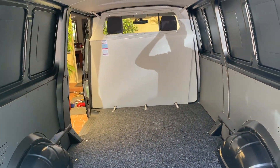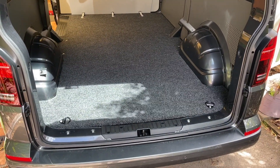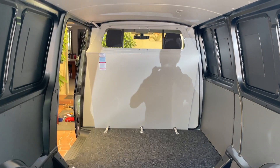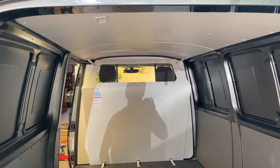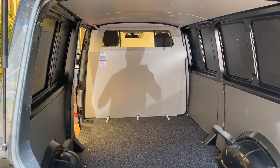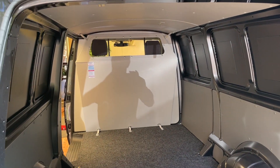Honestly, if you want something done right you seriously have to do it yourself, which is a bit annoying — but that's why I'm going to do the toolboxes myself. First step of the build was getting a floor down and getting the vapor barrier installed. I do that obviously because I'm a fridgy and you don't want gases going inside. Honestly, mostly it's just because I want to be super quiet in the cab. I'm pretty excited — it's ready to start fitting out, so let's get to it.